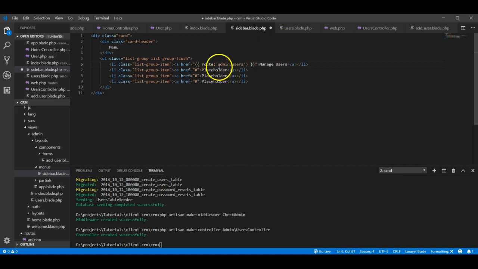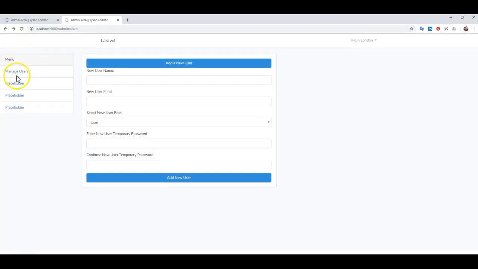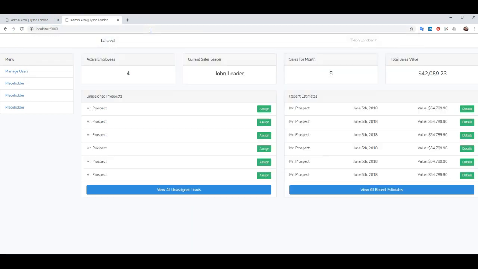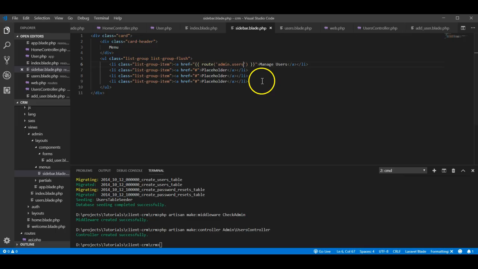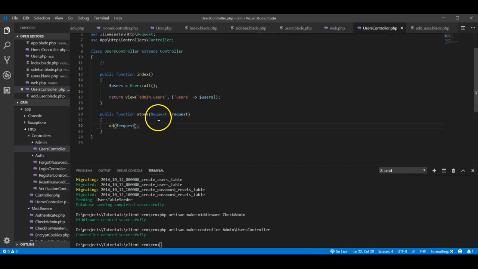I might choose to do something like admin.users.view. That might make more sense as an actual name, but in this case, I'll just stick with what it says here. So let's go back to here. Every time we click on that, oops. Yeah, we should be good to go. Okay. Let's go to our main page. Okay, so everything works just fine there. Okay, so let's go do some validation back in our users controller.